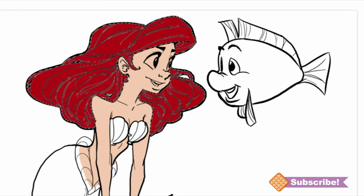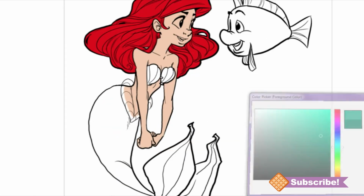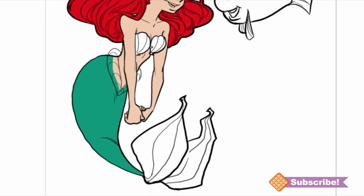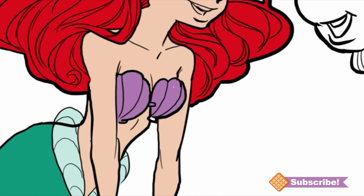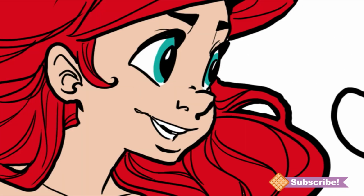I didn't use a reference at all for Ariel, just because I have drawn her so many times, and that might be why some of the colors look a little bit off to you. It's because I just picked some colors and just went with it. Mostly because, like I said, this drawing was very therapeutic, and I didn't want to focus on too much, so I just created the colors myself.